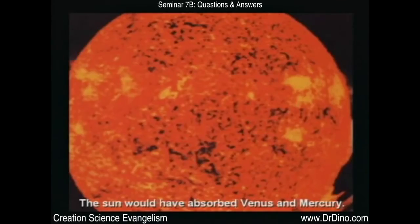Well, if you go back billions of years, you would assume this would make a problem. If the sun were bigger, it would pretty soon absorb Mercury and then Venus and then Earth. I don't know how far back you'd have to go. And I think Christians would be wise to not put a number on it. Don't say, well, 18.6 million years ago this would happen. Because what happens, the atheists then argue about the number and they miss the whole point. They miss the concept. The fact is, guys, it's burning. It used to be bigger. This creates a problem for your theory.